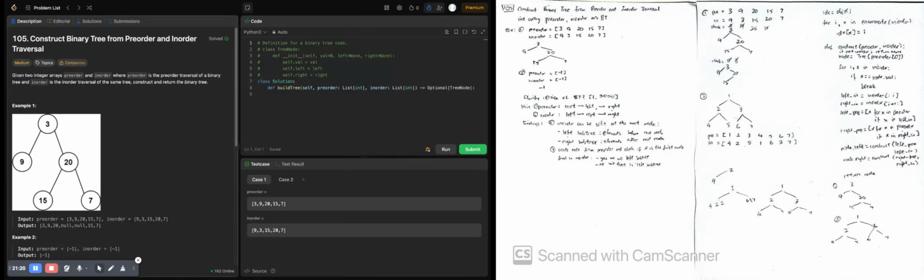So first of all, if the Inorder is not matching the preorder, preorder is on the top level.